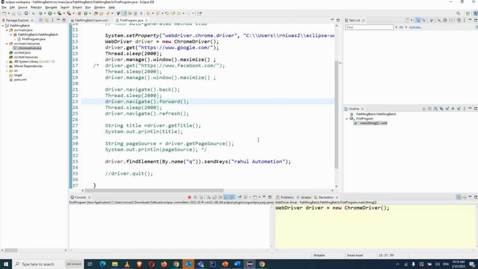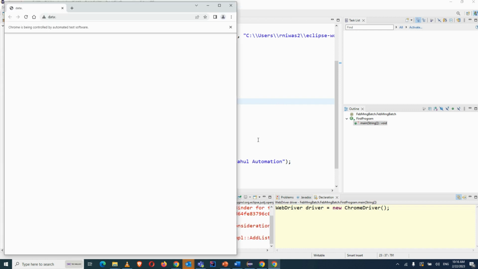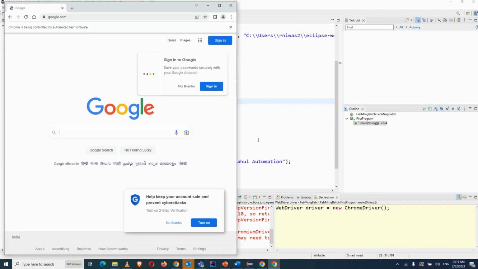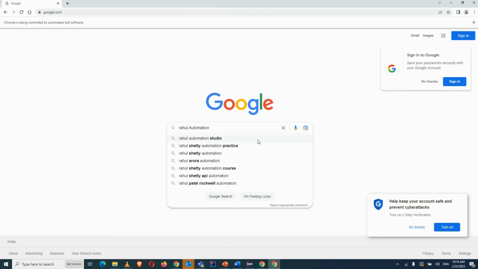If you will come to know now how to locate, after that you have to perform the action. So first thing is always we should know how to locate the element. You can see it has located that particular element, and it has performed the action, and the action was sending the values in this particular field. I have sent Rahul automation, so it has located this particular element on the web page, and it has sent the value for me.